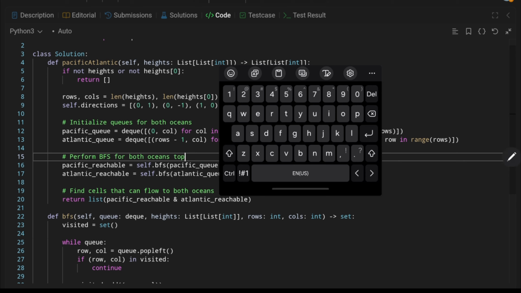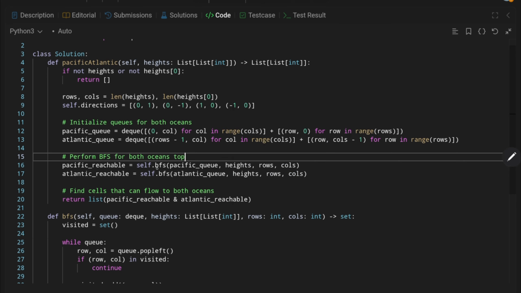Then here, as we run this BFS for the Pacific queue and the heights, rows and columns, it will return the reachable cells to the Pacific Ocean. And in the same way we pass the Atlantic queue to the BFS and the heights, rows and columns, then it will return the set of cells from which the rainwater can flow to the Atlantic Ocean, right?